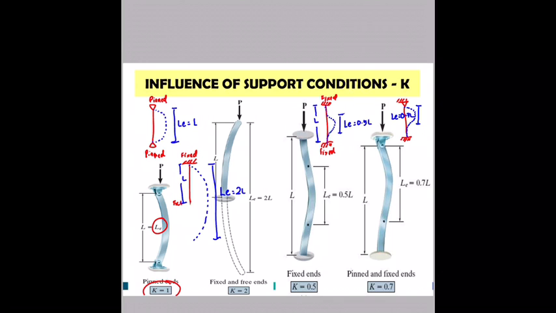So this is the effective length factor that you need to know. For pin ends, the K factor is equal to 1. If it is fixed end, your LE is equal to 2L. Fixed connection, then you have LE is equal to 0.5L. And for pin fix, you have LE is equal to 0.7L. This means that to calculate the LE, you need to times K, which is the factor, times the original length.